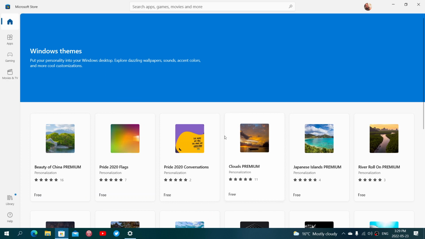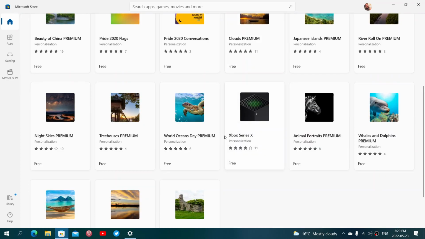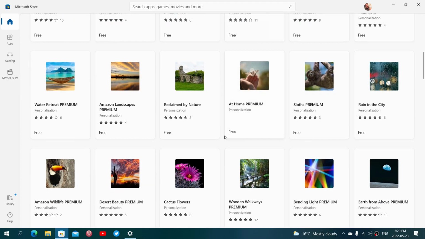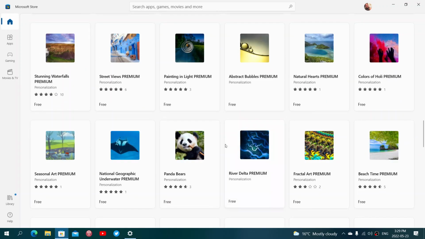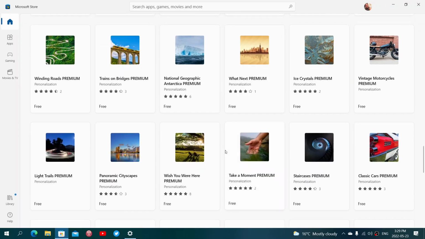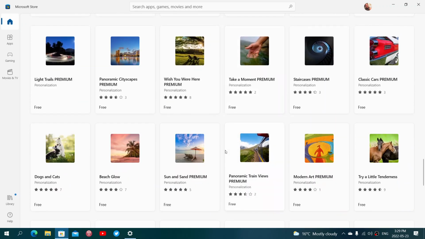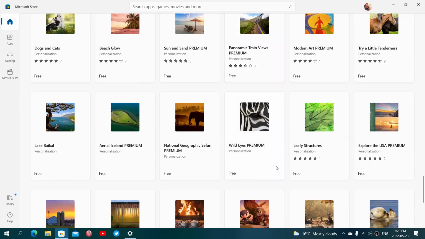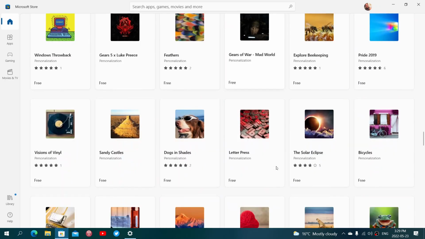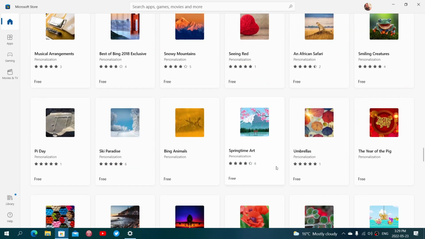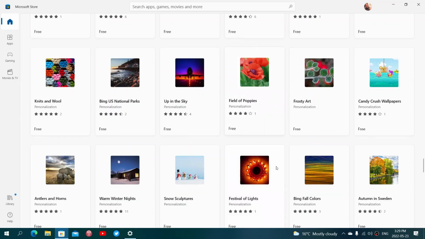Here, what you need to find is a theme that's called Swimming Holes. Now, it's somewhere in here. When you go down, it was pretty far down in the list. I was looking at all the different themes that were available. But at some point, you'll find the app called Swimming Holes.